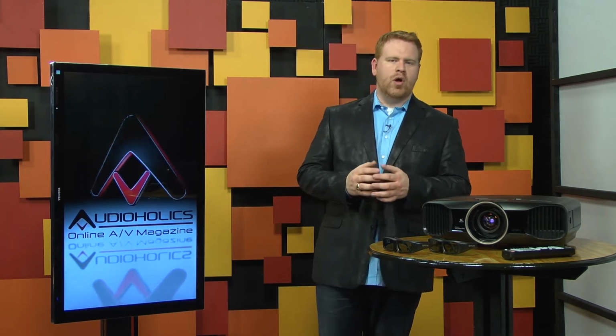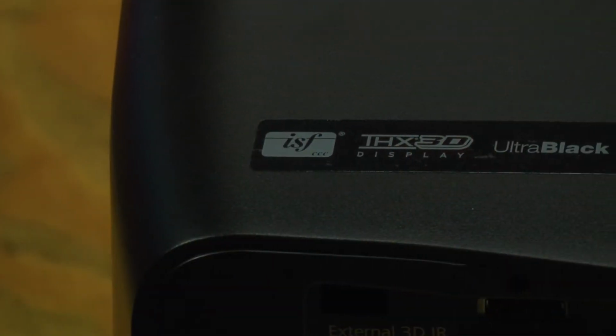Considering the lamp alone costs $300, the Chief mount is another $300, the 3D glasses are $99 each, this cable shroud and extra year replacement warranty only runs about $200. Epson values the extra year warranty alone at $400, and we didn't even talk about THX certification. That's not even in the mix. Now that brings us along to that advantage.